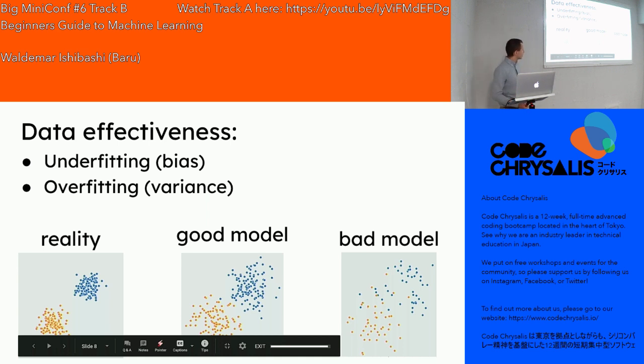That would be an example of reality, which is just two groups of samples. The good model will obviously never be as perfect as reality, but our model will figure out the division somewhere here. And if we provide data with too much bias or too much noise, the model may start struggling. Also, our model doesn't have to be a perfect example of reality.